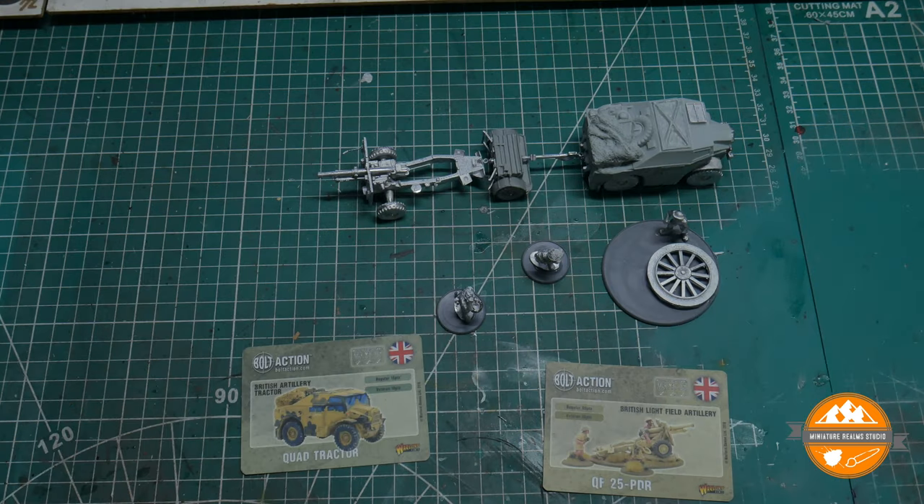And here we are back with it all built. I'll zoom in in a moment for a closer look. Generally the kit was very easy to clean up — no problems with pieces going together, no miscasts or anything like that. I would say it would benefit from having some assembly instructions though. There's absolutely nothing other than looking at the pictures on the box, which you don't see from every angle, or using the website which gives you a couple more angles. I found myself Google searching and looking at other people's models just to double-check where certain pieces went.